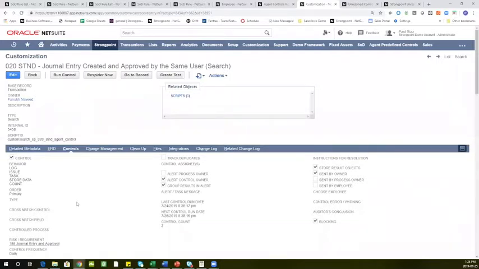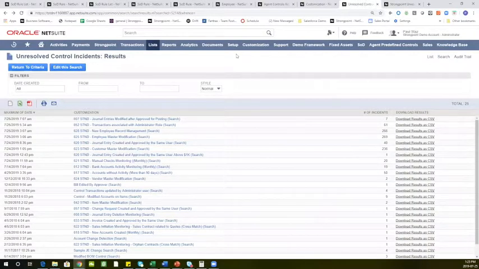Now, another key advantage over using saved searches is that, you can see the alerts over here, that these can really be customized to send to, say, an owner of a business process, or a supervisor, or the control owner, and not necessarily only the owner of the saved search. And you can change these in bulk if required. Again, producing a very efficient workflow. So kind of similar methodology to what I showed you in terms of unresolved and resolved incidents at the SoD level. Same thing goes for our general controls as well, same methodology.